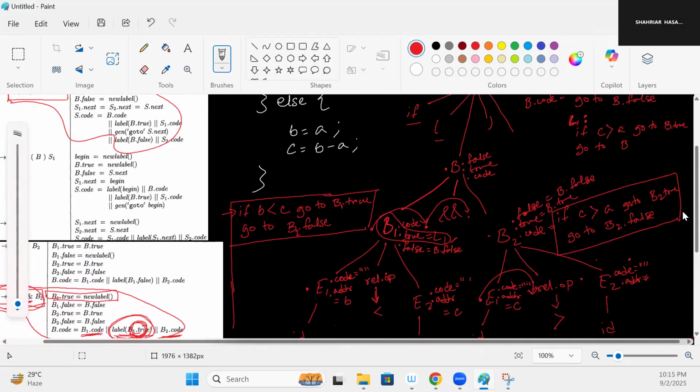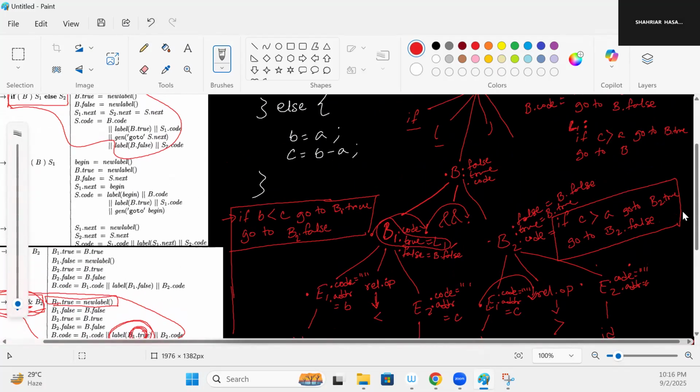So we were up until here. And for this portion, B2.false refers to what? B.false again. For simplicity, we're sticking with the production head's attributes, so B.false. We're not dealing with a bunch of Bs, like B1, B2, B3.